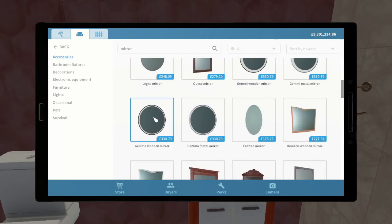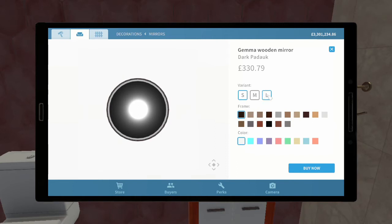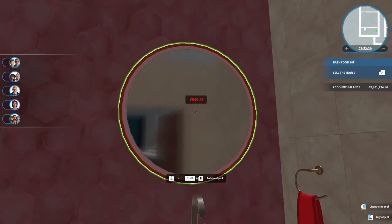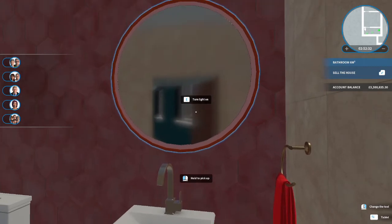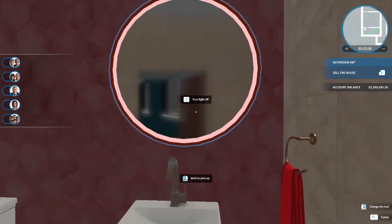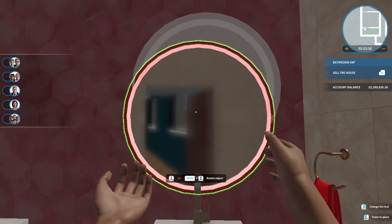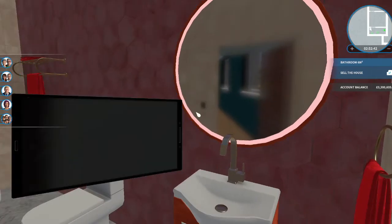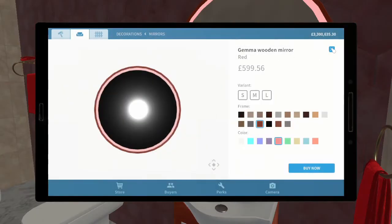Yeah, since we're on a yacht, I think we want to go for a slightly portholey theme, so we want to go for the round mirrors. These ones have got a light behind them, haven't they, that you can turn on. Let's try one of those. We need to try and make it central. Is that off slightly? Position wise, I think it could do with being slightly further across and slightly lower. I like the idea of the light on the back there.